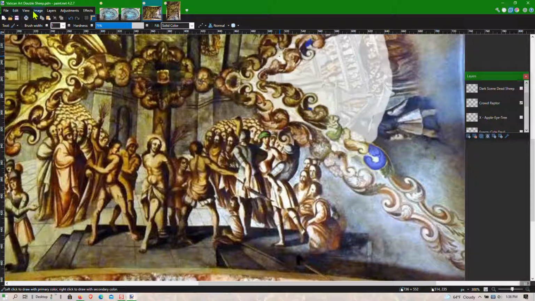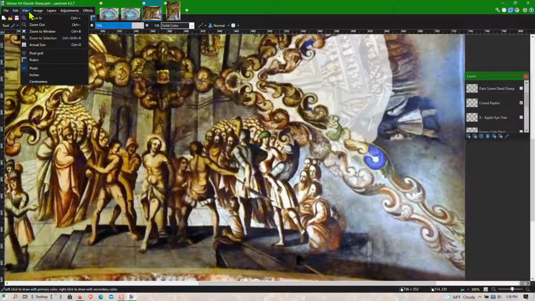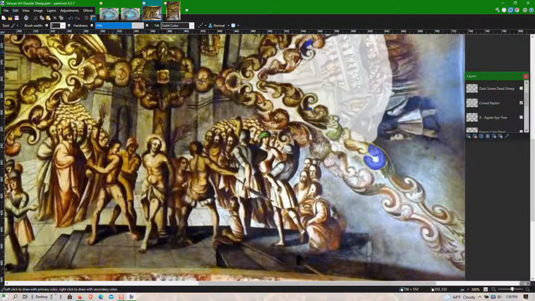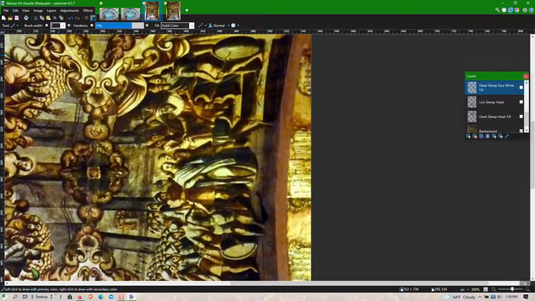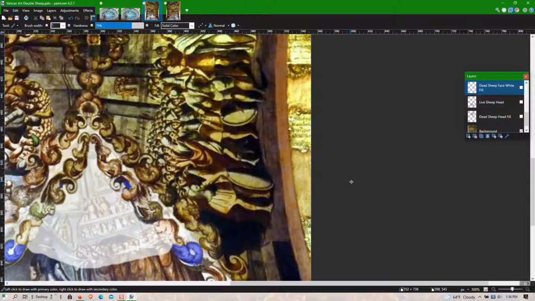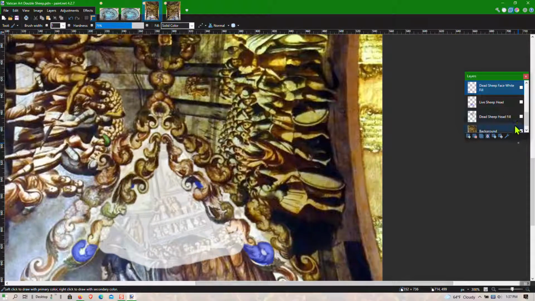Yeah, let's go this way. View. Image flip clockwise. I'm not sure what's in there. Oh, I had an extra highlight there for the sheep for his head in white. I missed that before. Okay, no biggie. Let's turn that off. Oh, where am I?